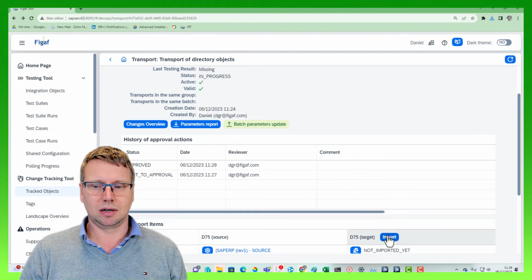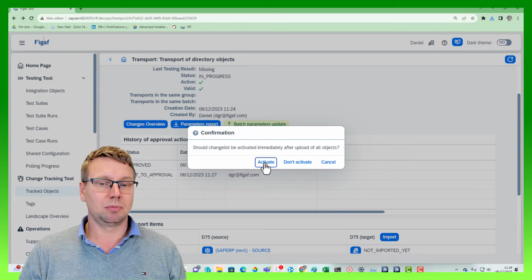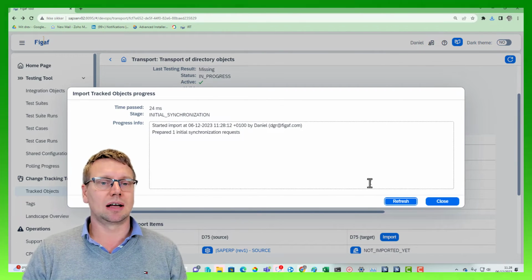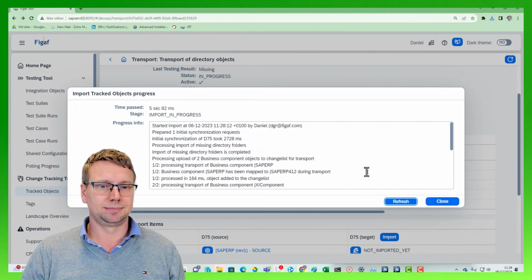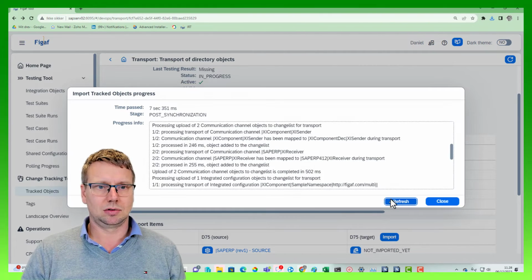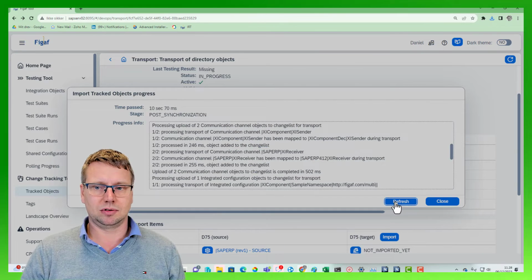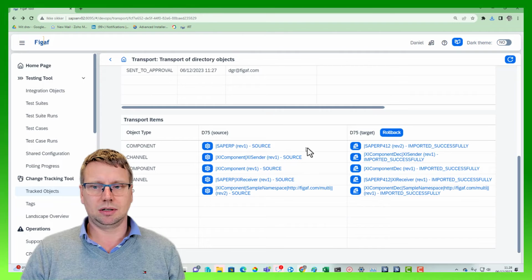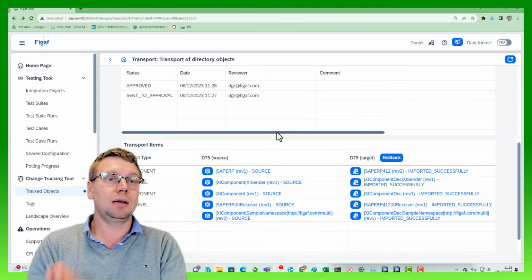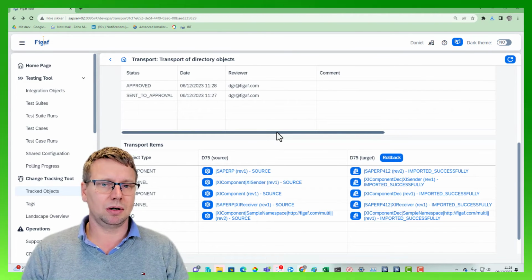So now we can approve it, and then we can import it, and we can define whether or not we want to activate it afterwards. Let's just activate it. So now post synchronization is in place. And it is completed. We have now completed a rename of the object, or I think it is a copy of the object.